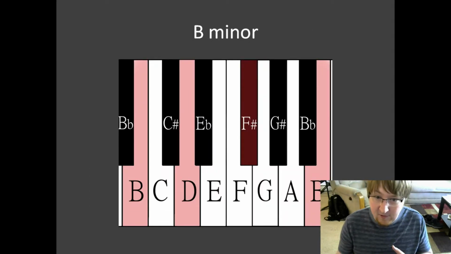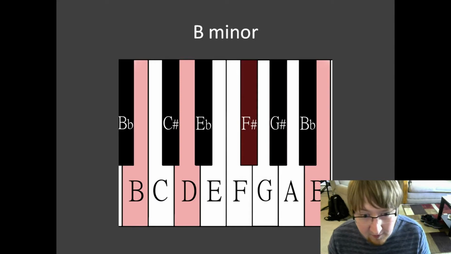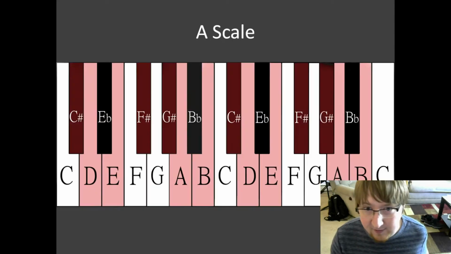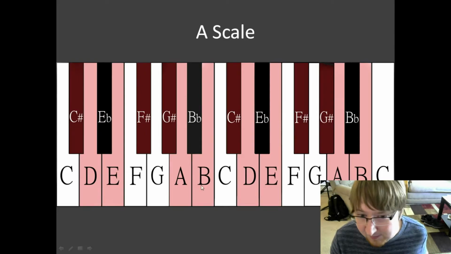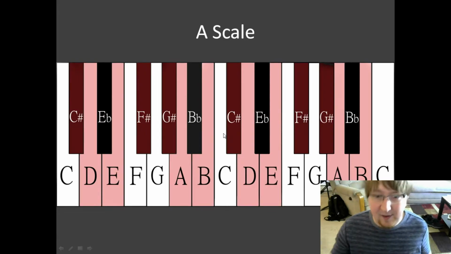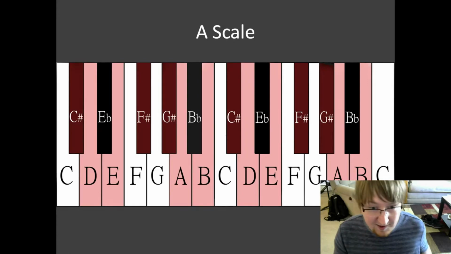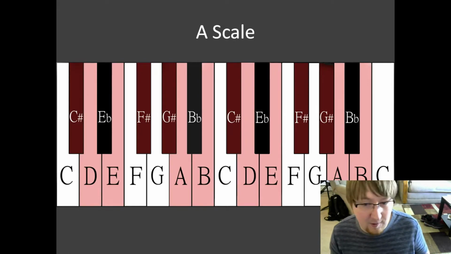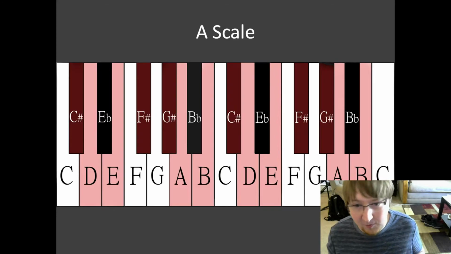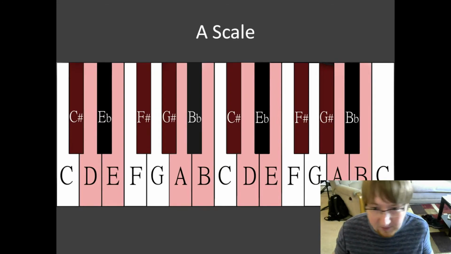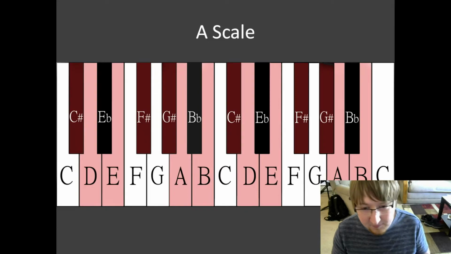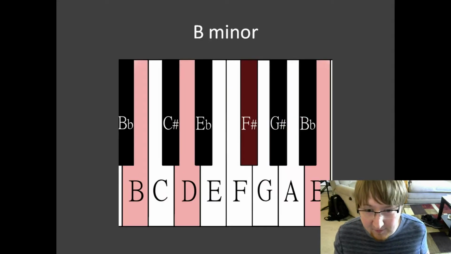Now, B minor, as you can see, is all in the key of A. All these red notes we can find in that A scale. So again, a B, a D, and an F sharp, they're all there. And that means getting to B minor from A is not that big of a deal. These are all notes that we would expect to hear when just playing a song in the key of A.